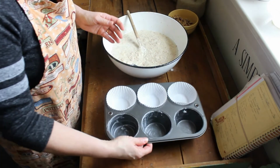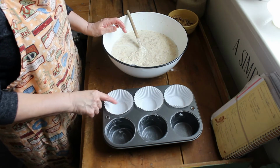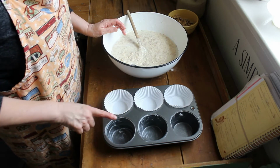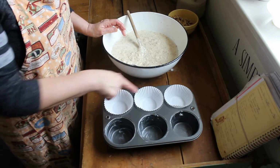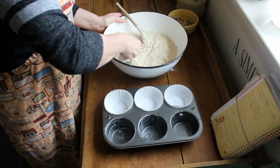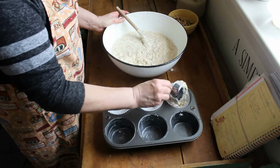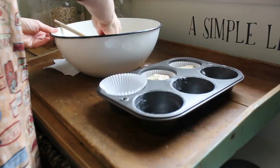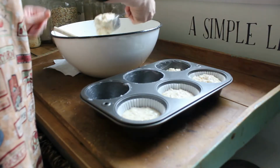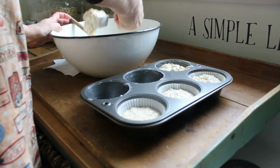Now this other pan, I have half lined and half greased. If you're not using liners, you definitely want to grease really well, or spray, whatever you're going to do. These ones I'm giving to my father-in-law, and these ones we're going to keep here. So let's just get these filled. These will make great mini muffins as well. If you'd like to bring them to a brunch or a shower, they'd be the perfect little snack.